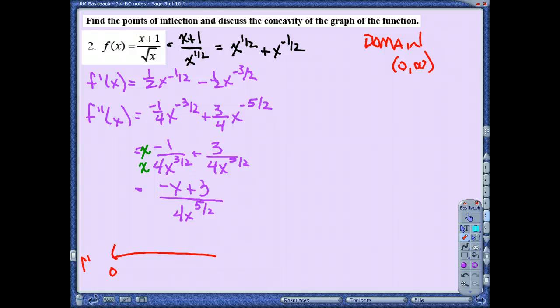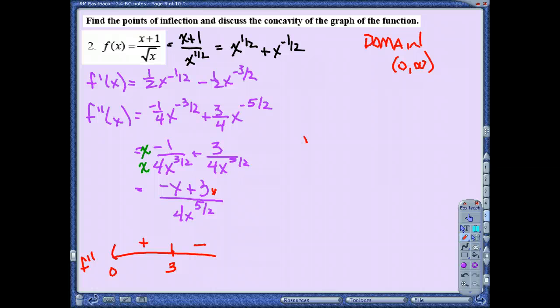Now remember, this is still representing the behavior of my second derivative. Well, if I set the denominator equal to 0, that will give me the critical point of 0, but remember 0 is not in my domain, so I don't have to worry about that. Look at where your numerator is equal to 0. That's going to be at 3. That is a point I can have, so that is a possible contender for point of inflection. You want to check a representative point in between 0 and 3, so say we pick 1. That's going to give us a positive on top, a positive on the bottom, so my second derivative is positive from 0 to 3. We're negative after that.